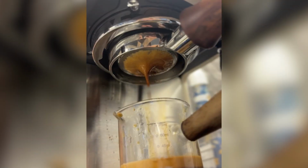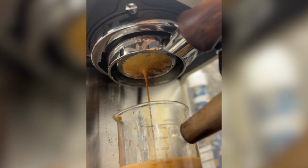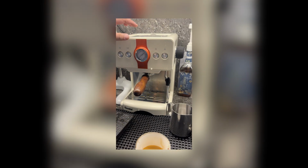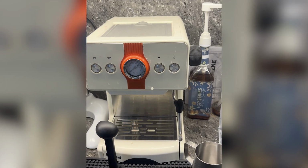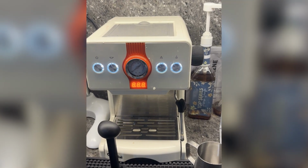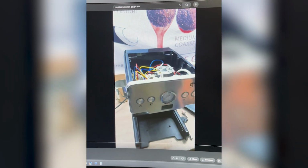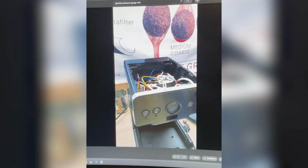I ran into an issue with my Gemilai 3609 espresso machine. First, I noticed some moisture building up inside the pressure gauge, not a good sign. Then I started hearing a weird noise coming from inside the machine. So I did what we all do, searched YouTube, and found out it's actually a common issue with this model.